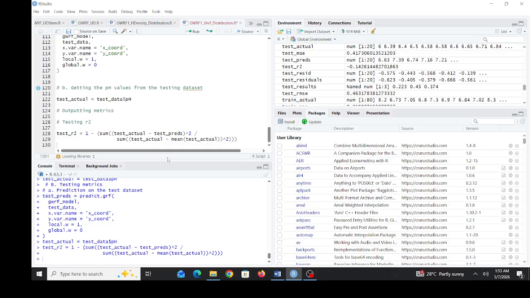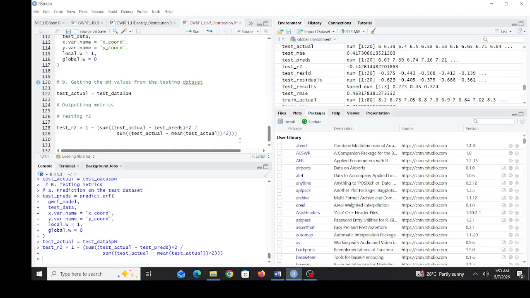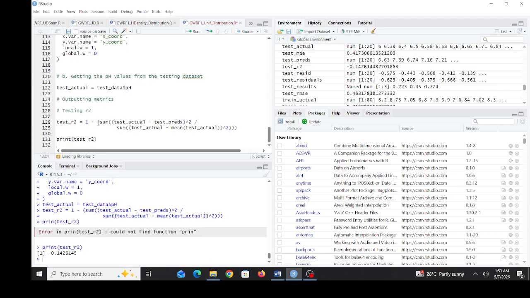And we print test R squared. Sorry, but the title was wrong. Okay, there's something wrong with this.